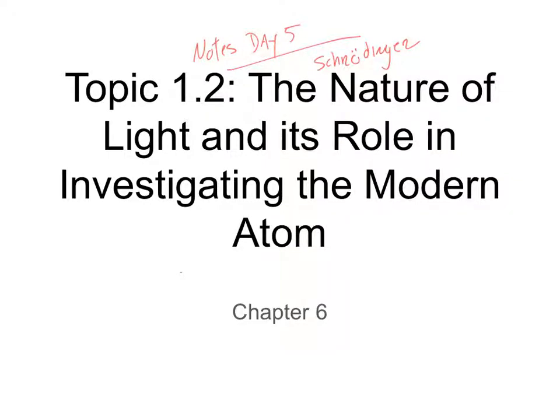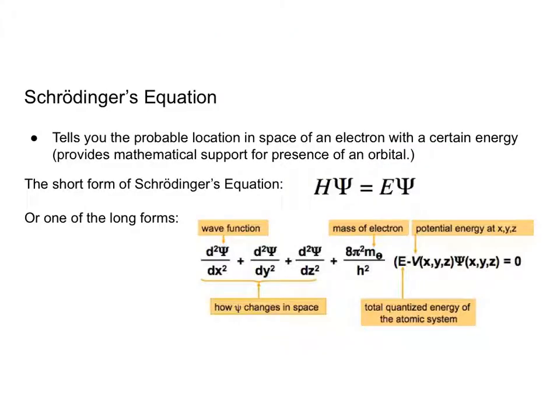So with de Broglie having done his work and Heisenberg having done his work, that ushered in the opportunity for Schrodinger to basically do some giant math that allows us to predict with pretty great accuracy where an electron is within reason, according to Schrodinger, and using the fact that it behaves both as a wave and a particle, according to de Broglie. So basically, the short form for Schrodinger's equation is H wave function equals E wave function.